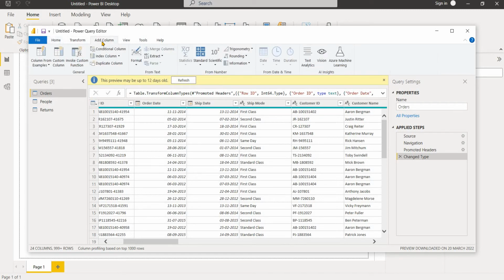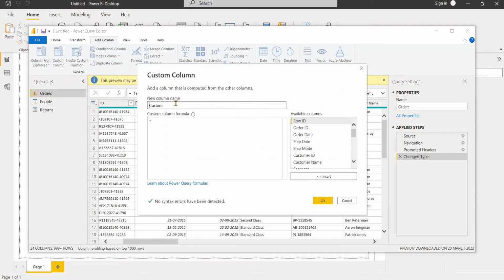For that, click on add column, click on add custom column, give the name as delivery day. Then we need to give the formula. Click on ship date minus order date, and click on OK.